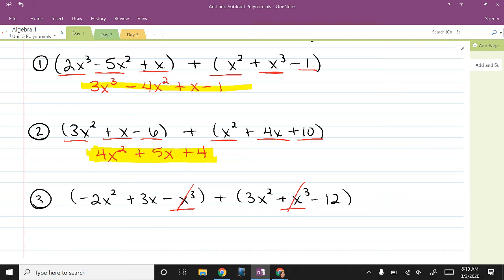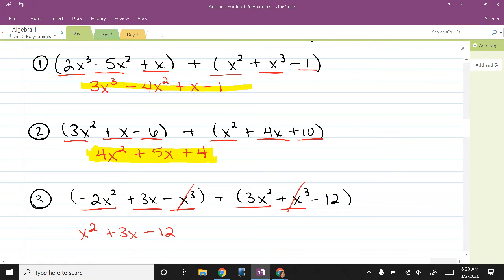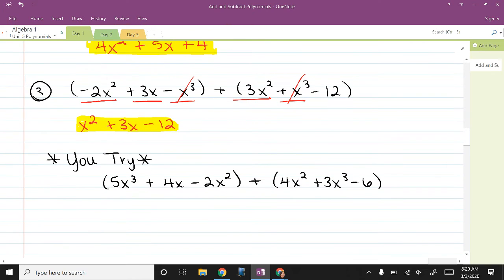So then we go down to squares. So I have a negative 2x squared plus 3x squared is what? Yeah, so you can write 1x squared. I'm just going to write x squared because it's the same thing, right? And if you put 1x squared, I'm not going to mark it wrong. I know that's correct, okay? Plus 3x don't have any like term buddies. And then minus 12 don't have any like term buddies. So that one simplified a lot, it seems like, don't it? Okay. So any questions about adding polynomials? Y'all good? Y'all try this one.